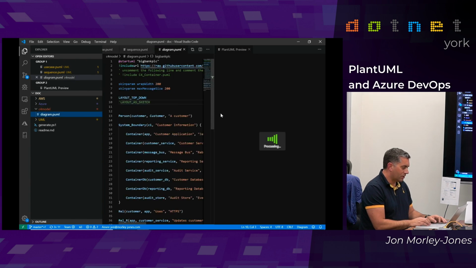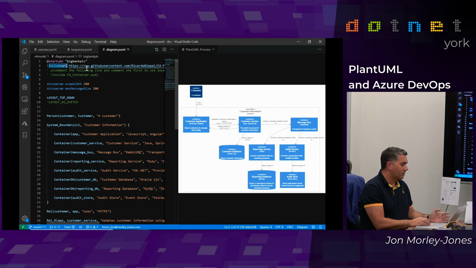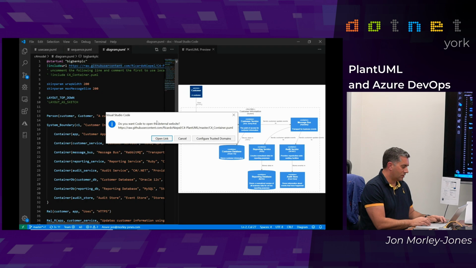So C4 and the other ones, we have to define the libraries. In this case, this is the URL to, let me just show you this, the definition.